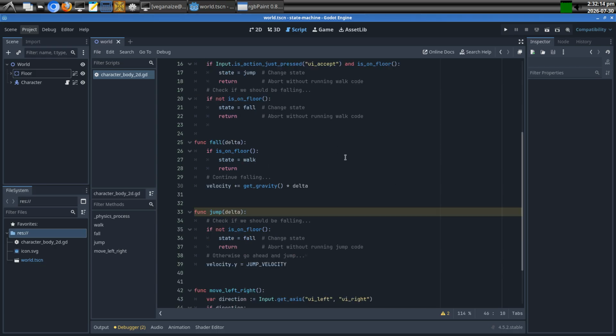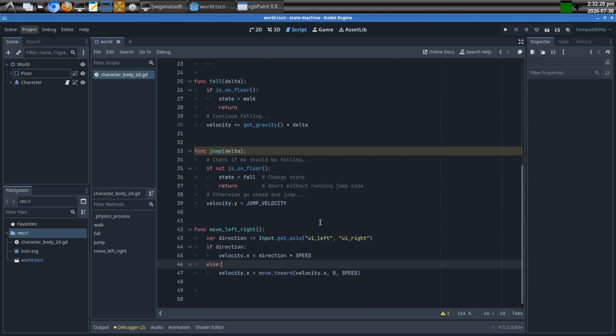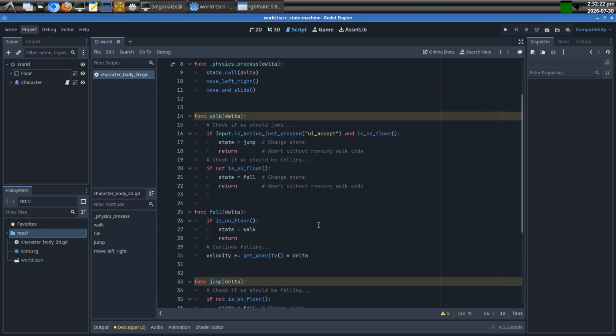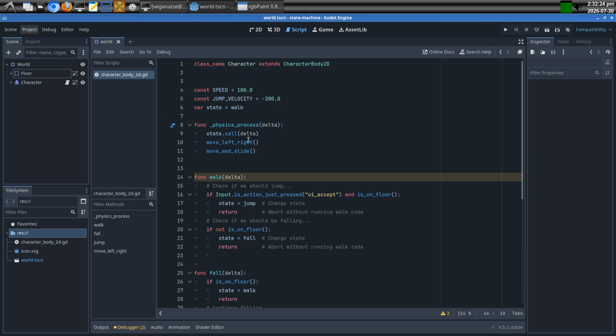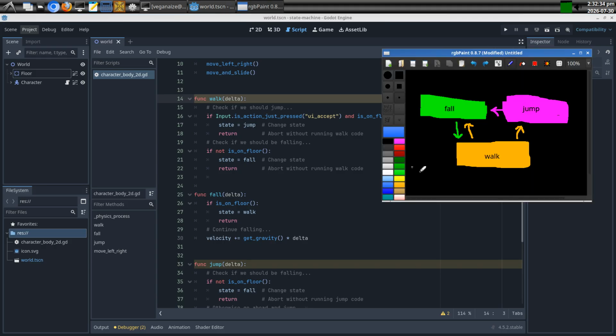Most likely. So once you start bumping into those issues, that's when all of a sudden this code's a lot nicer, because the format will probably stay about the same for your physics process. You can add new states, and just remember, go draw them out. Even if you have more states, draw those out in the big picture of things.